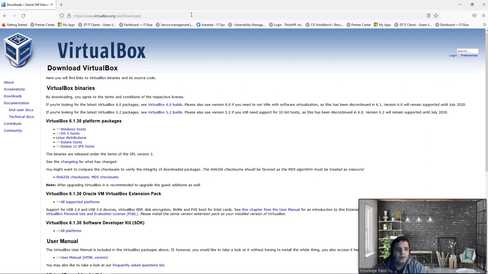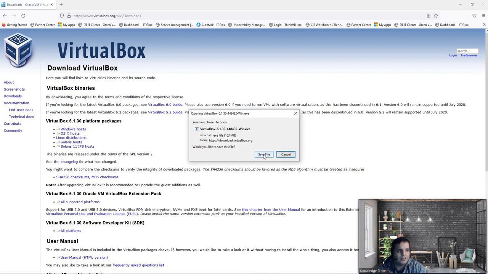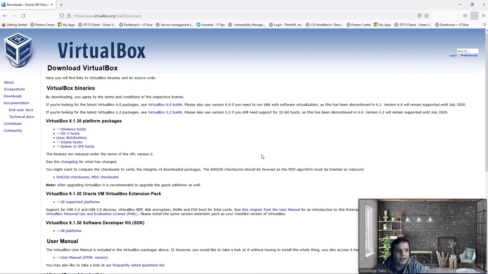In order to download VirtualBox, this is for Windows operating system. My computer is Windows 10, so I can use Windows. But if you have Mac operating system, you can install it for Mac too. But here, I am going to click on Windows host and then click on save file.